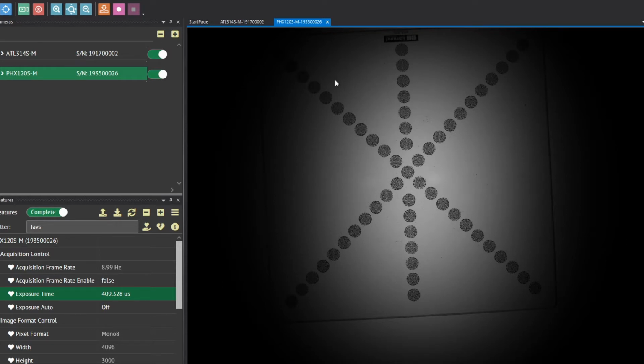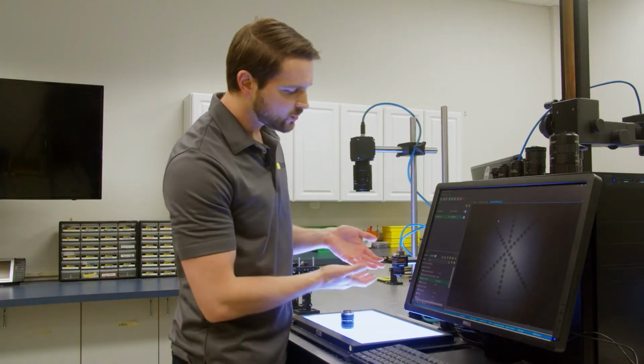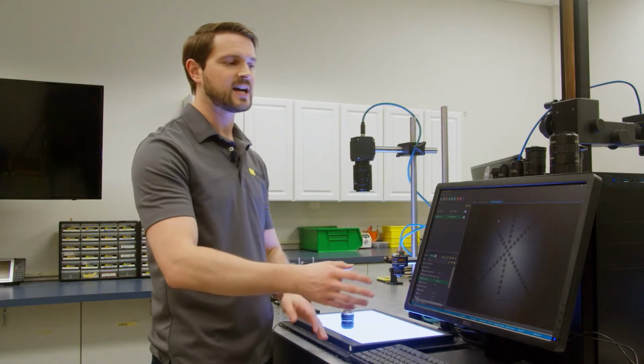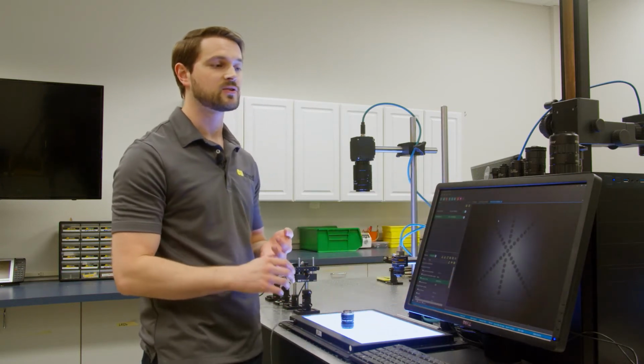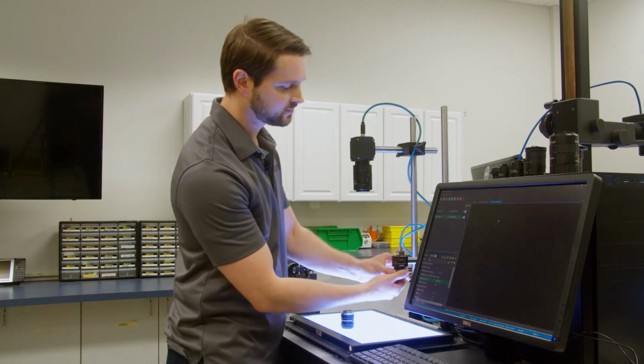And that's coming from the fact that there's a mismatch in what this lens is designed for versus what it is on right now on the camera. So you generally wouldn't want to use something like this, but I really wanted to highlight how a mismatch in your sensor size with your lens can create major problems for your imaging system.